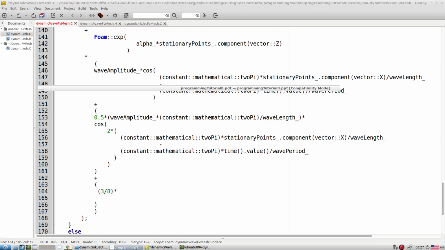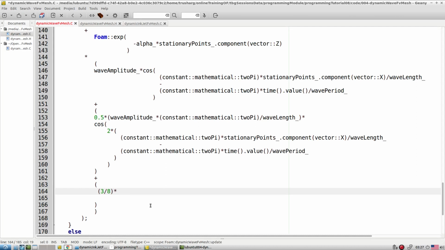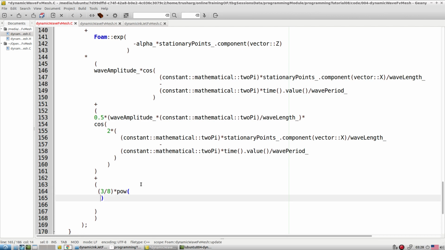Star of what we want, Ka to the power 2. Okay, so whatever we generated, Ka power of this, so let's have a star power of this one, power of what we want as a power.